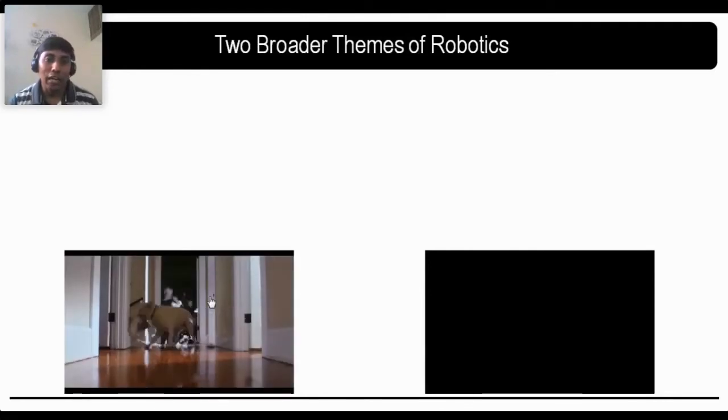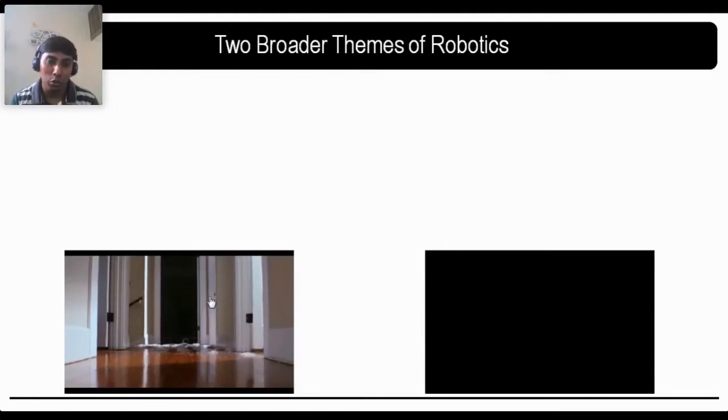Okay. So now I will come to the broad theme of robotics. The theme of robotics actually moves in two major directions. One is related to human beings, the other is related to the economic benefit, which we call industrialization. For example, the first one, if you recall, the dog, which is actually a very good companion for any human being. So this is really a good thing.